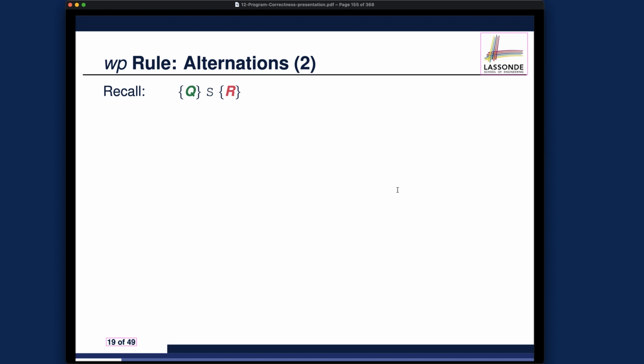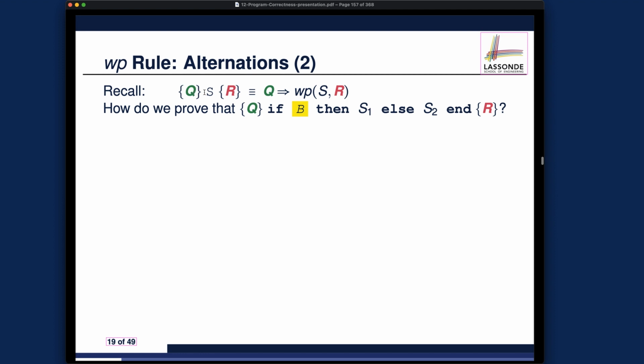All right, so now we want to talk about what will be the proof rules, really. We just talked about how you can calculate WP. Let's now apply this in the context of Hoare triple. Remember, in order to prove the Hoare triple, we have to prove this particular implication, right? The same idea. So now let's say the S over here is simply replaced by the if then else that we spoke about, now how should we do it? Basically, you want to calculate the WP in order for this particular if statement to establish R, and we talked about it already. And then you want to make sure the Q is actually stronger than whatever WP calculation we made, right?